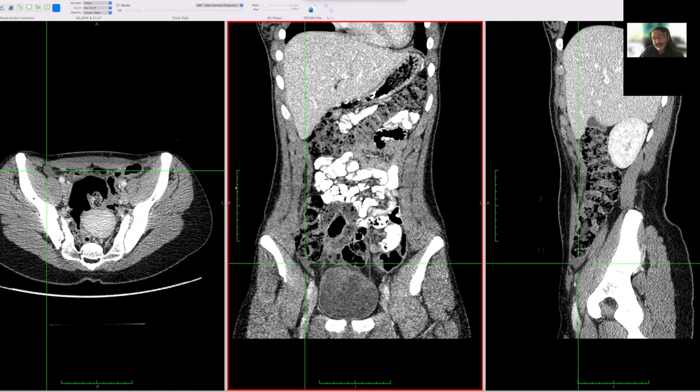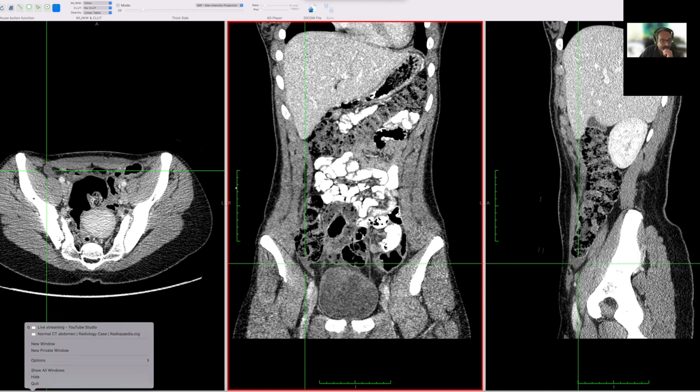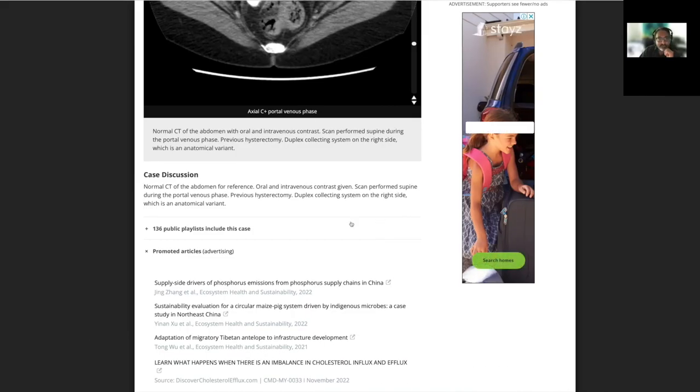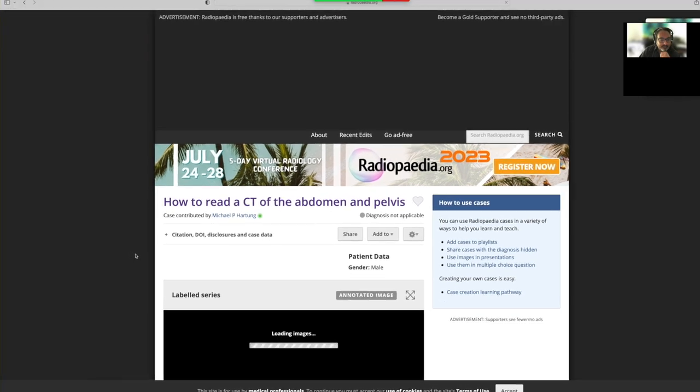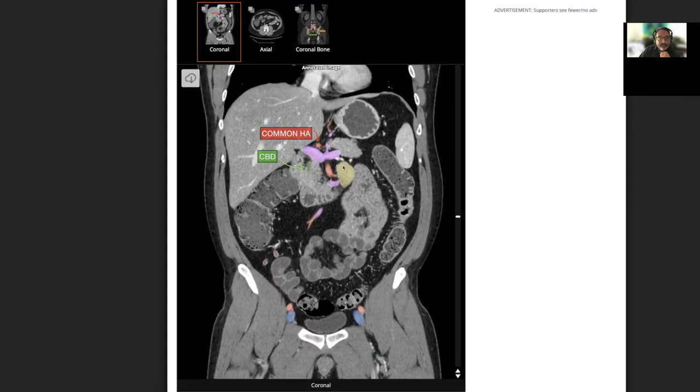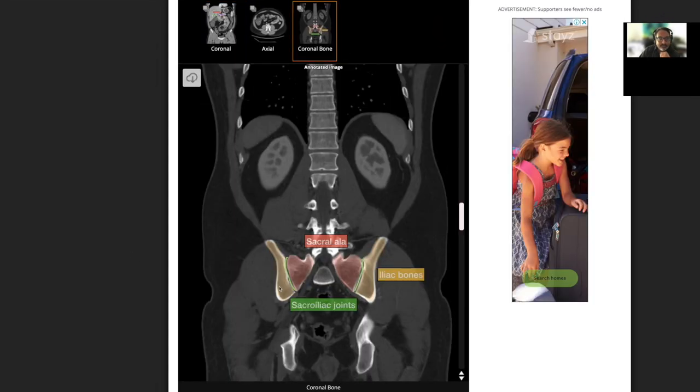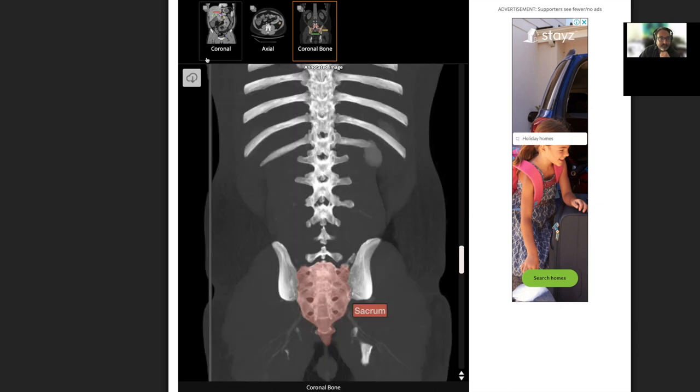Yes, as I said, it's slightly different everywhere. Another good way to do it is try to find it in the coronal view, and that way you can find it there also. So it's actually a bit hard. I mean, it's not hard. Once you see it a couple of times, you'll see it. So let's see if we can find the appendix here. Abdomen and pelvis, labeled series. Let's look at the coronal. Oh, no, these are images.